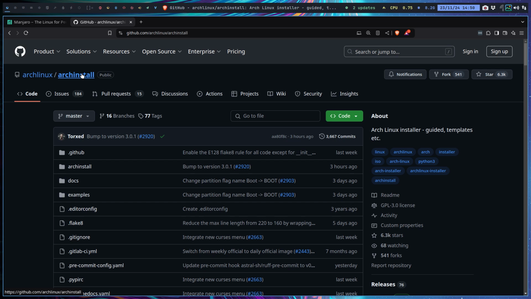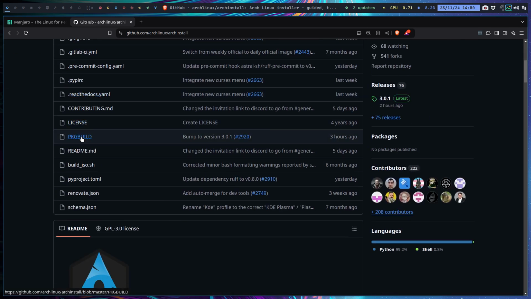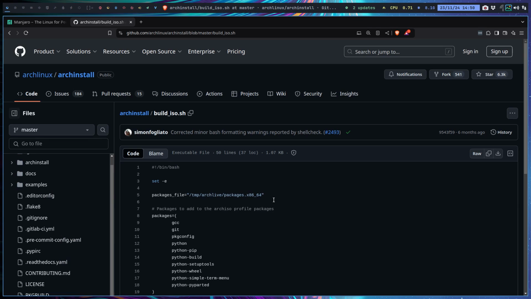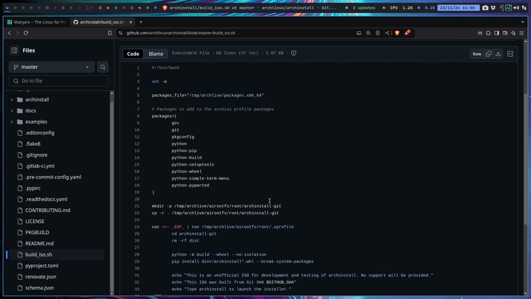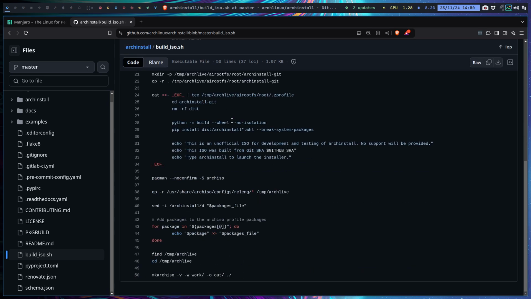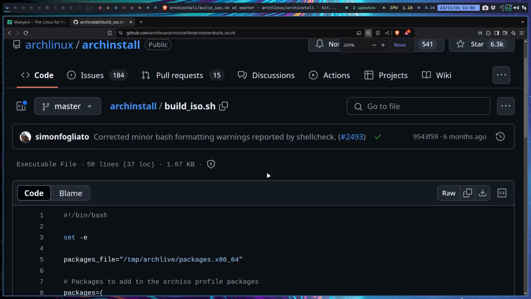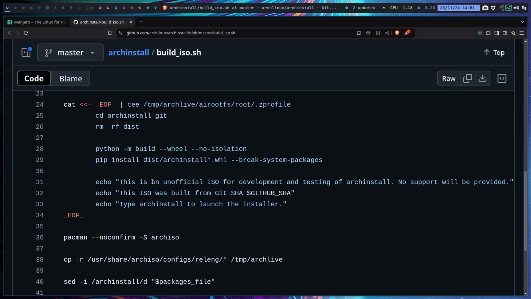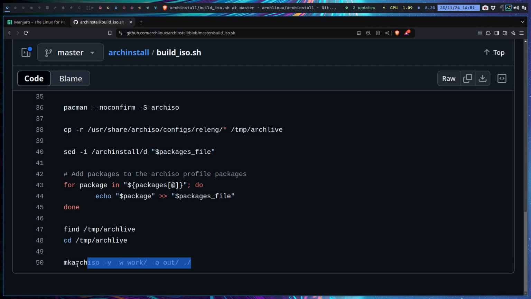So when you go to arcolinux.org, you download an ISO, the official ISO, but there is also something here that caught my eye, and that was build ISO. So they have a script that sets me up to have an ArcoLinux system. Although they say this is unofficial, right? Let's zoom in. Unofficial ISO for development and testing, etc. But basically, if you look at the code, it is just an ISO from ArcoLinux that comes out.